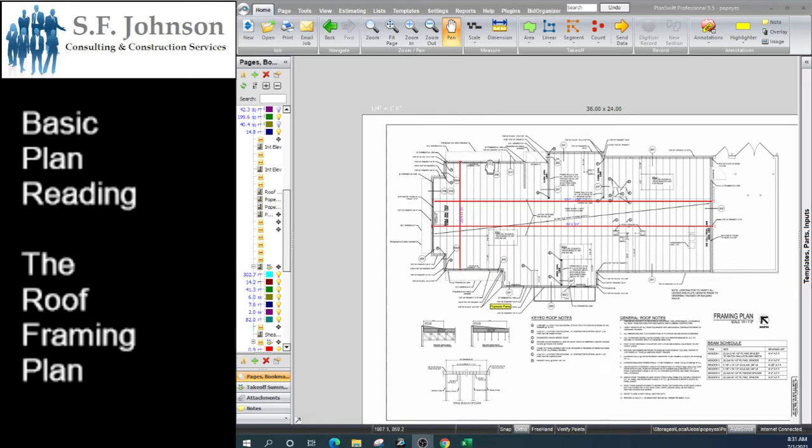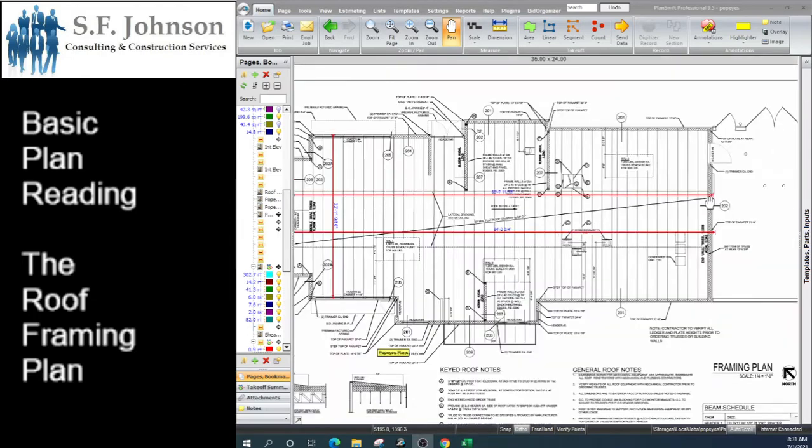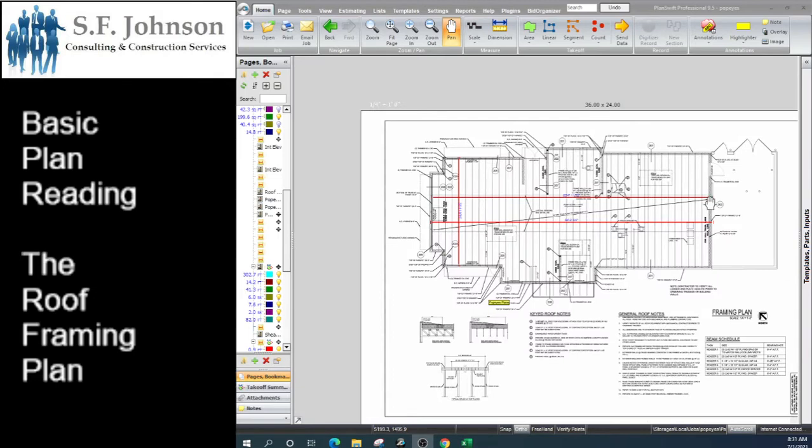Instead of the flat roof trusses, we'd have all the joists, and we'd have all the headers on the second floor, third floor, fourth floor. Think of a hotel. It would be the same all the way up until we got to the roof, and then the roof framing would be the last. How they represent structural framing is by using the sweeping arms from one end of the building, or wherever they're trying to represent that particular type of framing, all the way to the other. In this case, they put the description of the framing right in the middle, so you'll know.